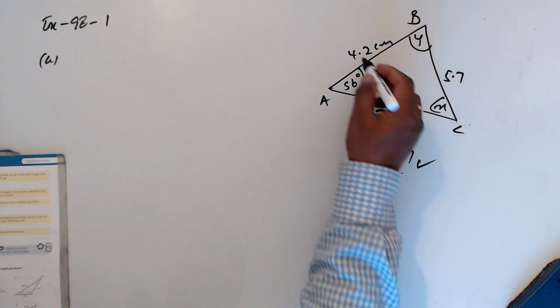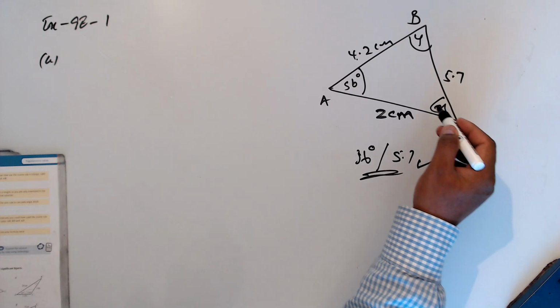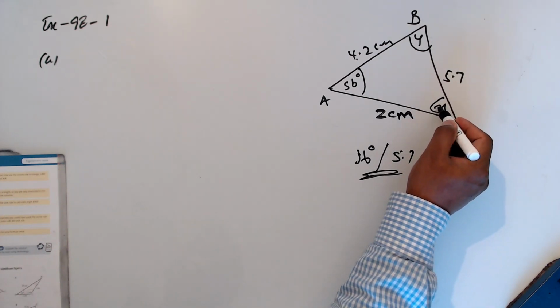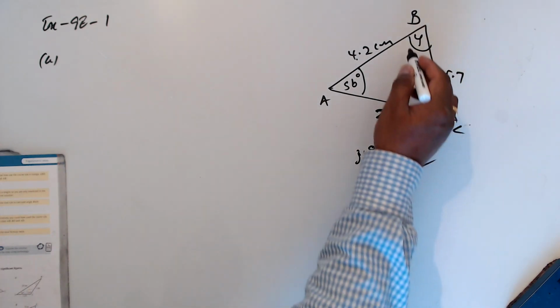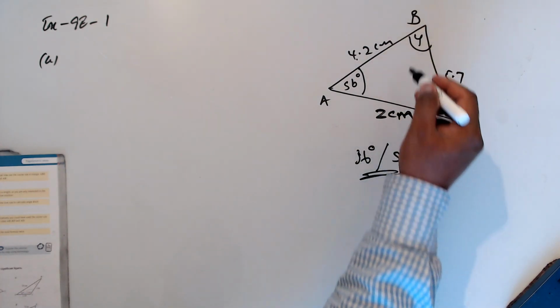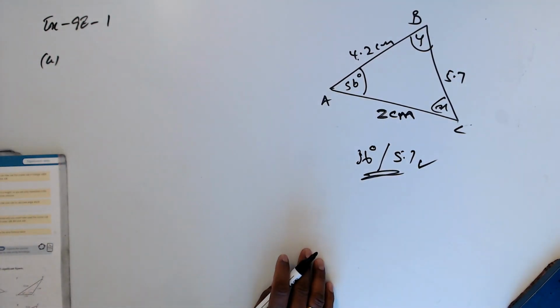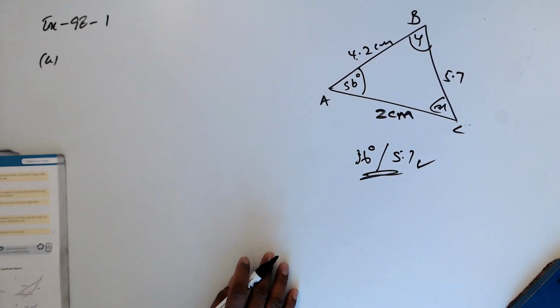And okay, I know one more length, so I can find x. Then 180 minus those two, I can find y. Then again, sine rule, I can find this one. So this is the plan: two times sine rule.